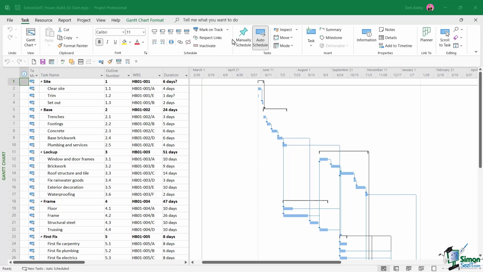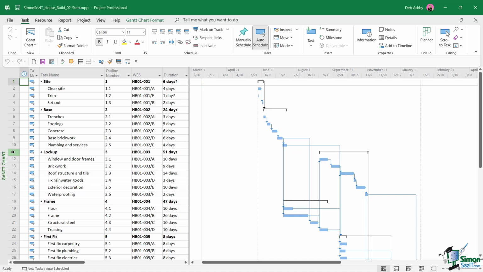Now, it's important to remember that there is a fundamental difference between a situation where you are given codes to use and they need to be assigned to the tasks in a project in such a way that those codes never change, and the procedure whereby the tasks in a project are outline numbered in some way, and that numbering is updated when you update the structure or the contents of the project. So, do you want your codes to be fixed or flexible and adaptable as the project changes? Let's take a look at this in a bit more detail.